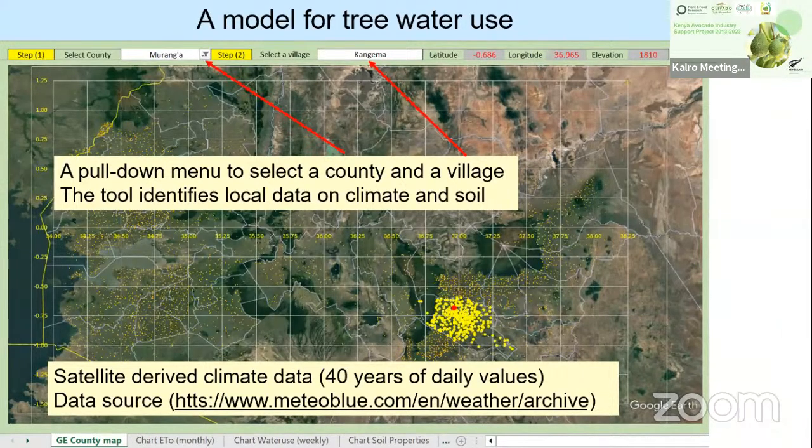So I've managed to access for you a database that gives you every village in Kenya. But I've just selected the ones we're interested in that grow avocados, and that's from the highlands through to the western region. And with this tool, I'm a grower, and I'm in, whatever that is, I can't read it without my glasses, but it's in Maranga. There it is, this little red dot on the map. And with a pull-down menu, I can select any village in the country, which pulls in a soil database.